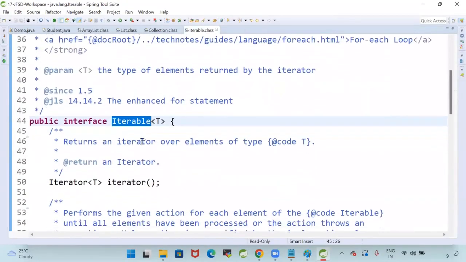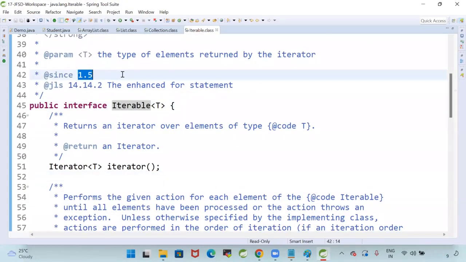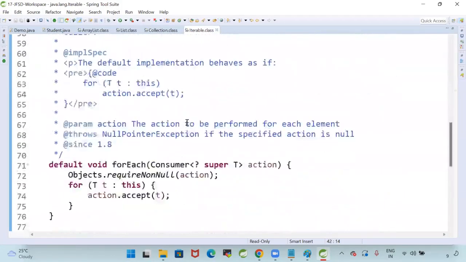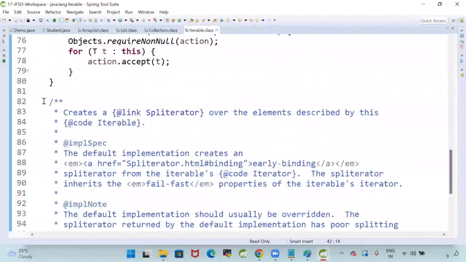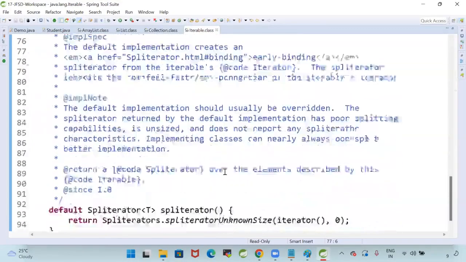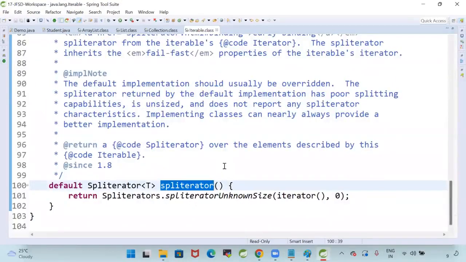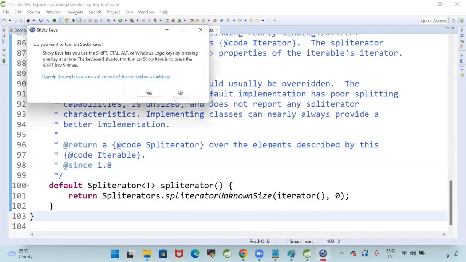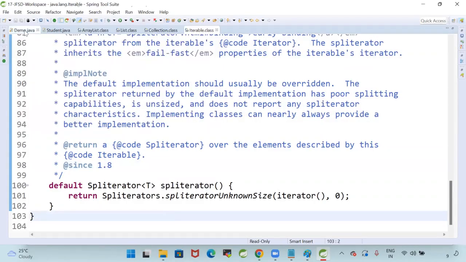Iterable does not extend anything. It is available from Java 1.5 onwards. In Iterable there is a default forEach method, and the default spliterator is also available from the 1.8 version. We'll discuss the spliterator in 1.8.